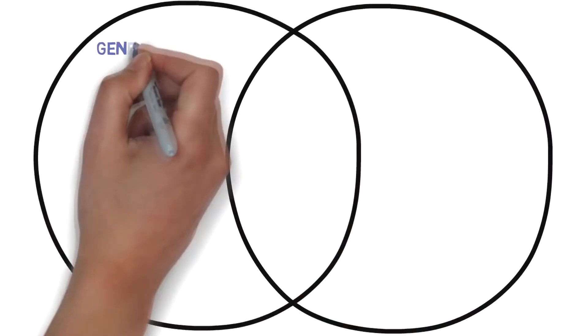Long story short, general relativity deals with things on the larger scale, while quantum mechanics deals with things on the smaller scale. So, what is wrong with these two scientific ideas?